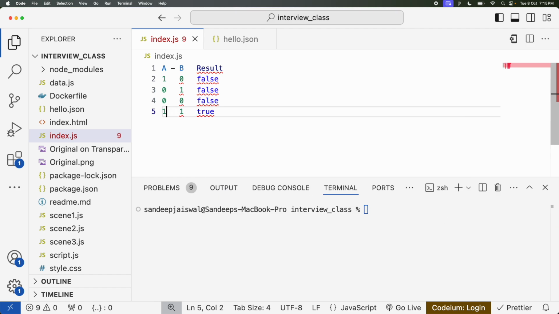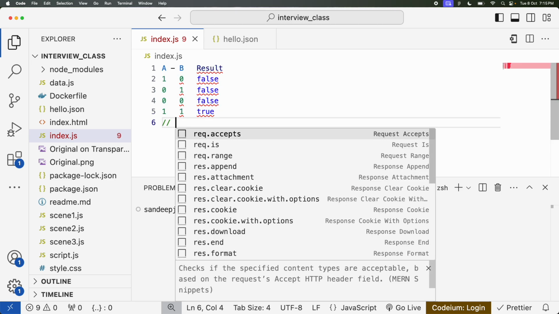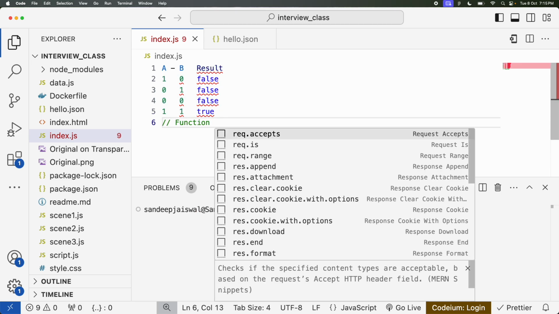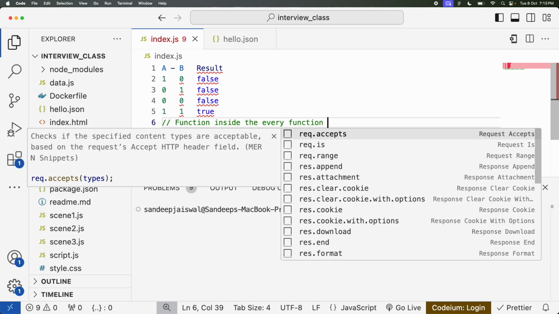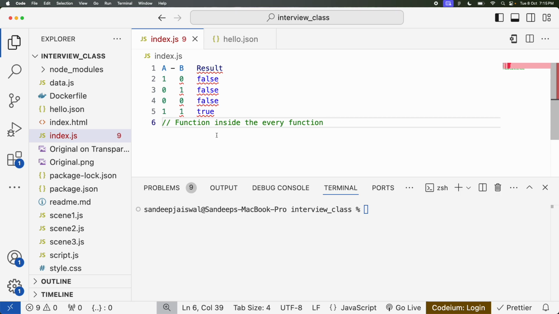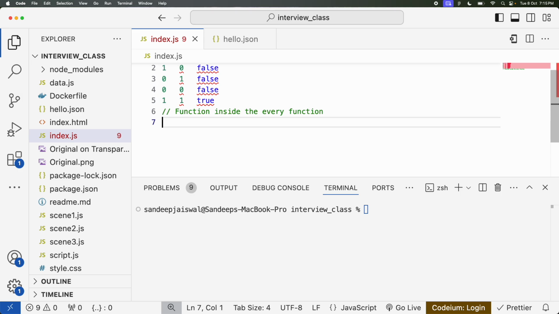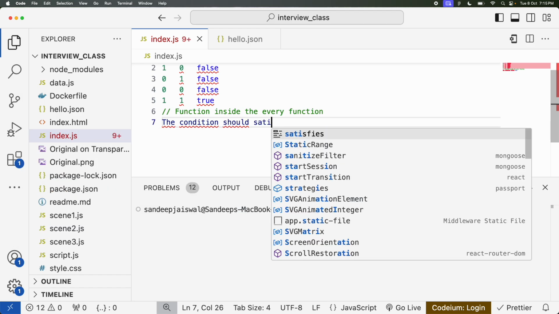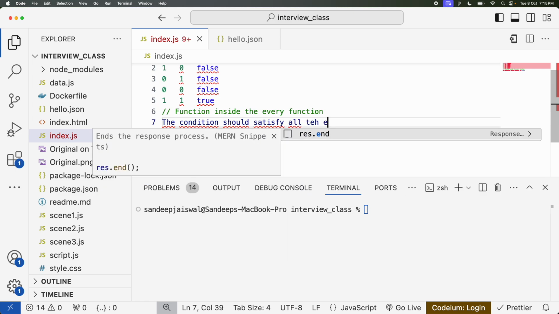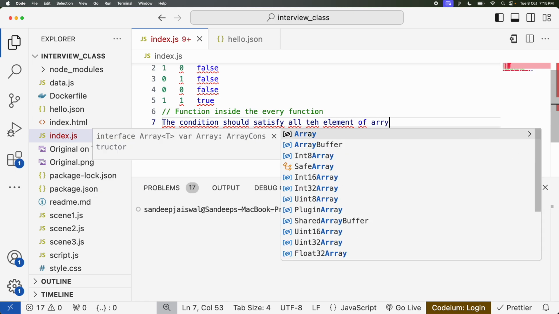So the same thing applies to the every method. In the every method, whatever function you have written, the function inside the every, whatever condition is attached to that function, that condition should be satisfied by all the elements of the array.